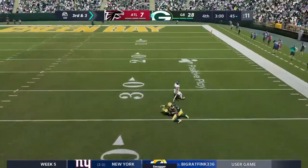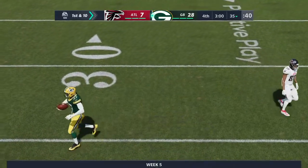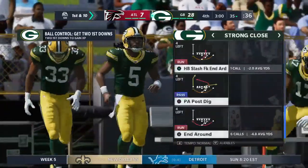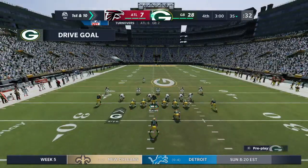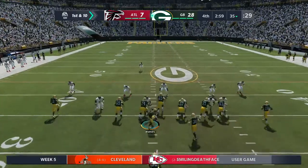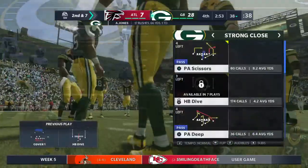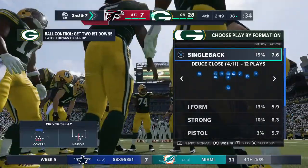And now here is another interception. Picked up by Josh Jackson. I'm starting to wonder, Charles, if 5 interceptions, is that the last that we've seen of him? Well, I think a lot of people hope that's the last they've seen of him in this game, probably including himself. If this were baseball, the manager would have been at the mound already and asked for the ball, and he'd be in there getting a shower. But in football, you might have to go stand on the sideline and watch the rest of it and see if your backup can do any better.